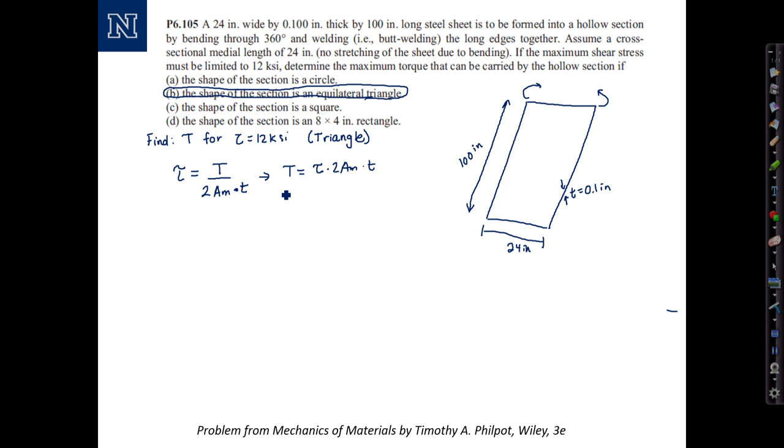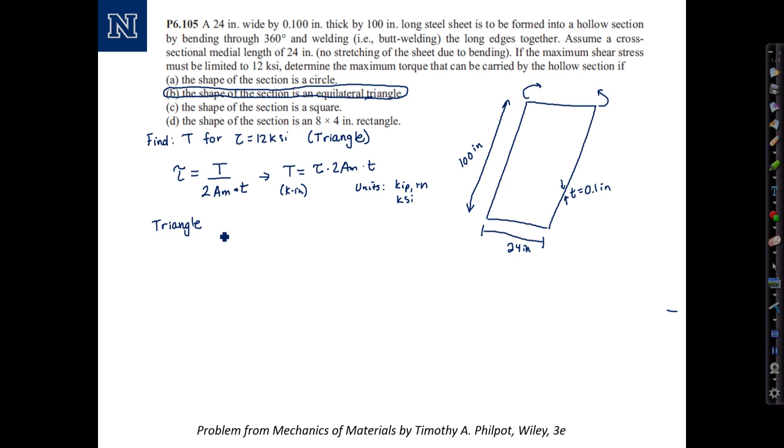Our working units here, given units in kips and inches, we're going to solve for torque in kip inches, and our working units are, as mentioned before, kips, inches, and ksi for stresses. Okay? So in order to solve this problem, we need to find this area to the midline, A sub m, for a triangle section.